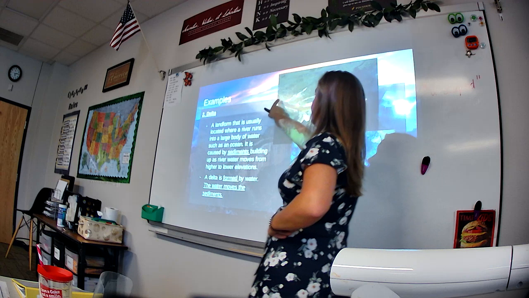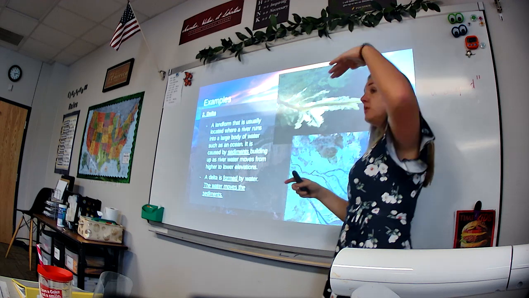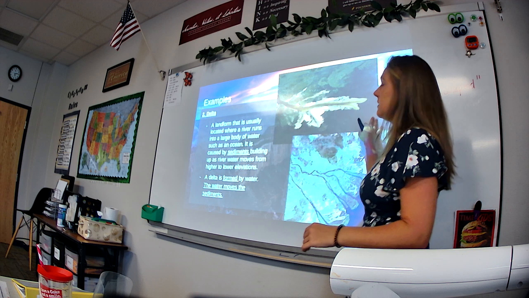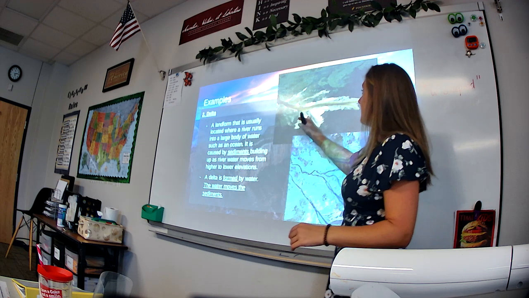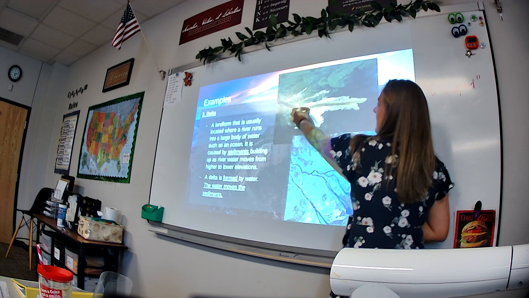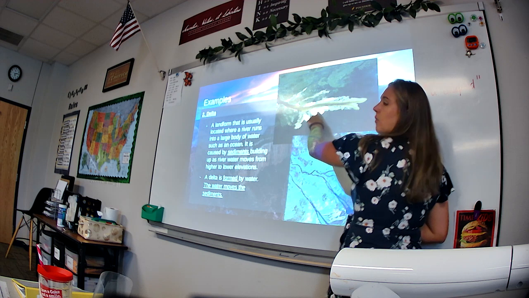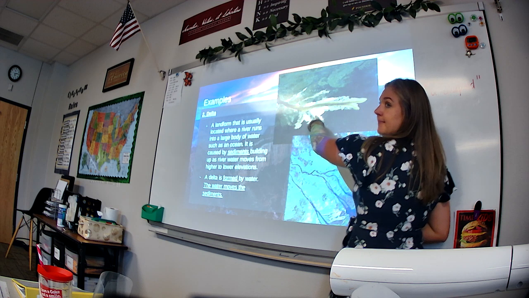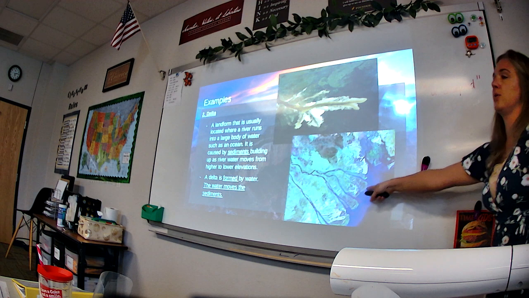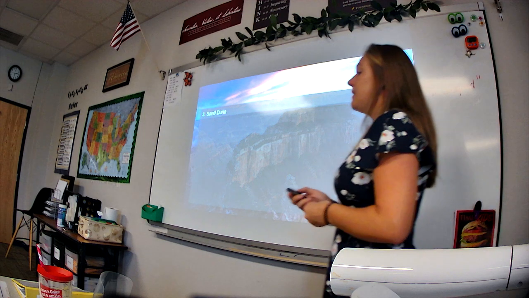Okay? This river is also carrying lots of sediments, with like maybe sand. Once it levels out and gets down to the bottom, it begins to drop off all that sand as it enters into the ocean. The sand begins to build up, and in places where the sand is too high for the river to go over it, it now has to branch out and go around. So this would be like dry land that you could walk on. All right? And then over time, it creates more and more and more of that. So you get a delta that looks more like this one. Okay? All right. That's delta. Next, we have sand dune.